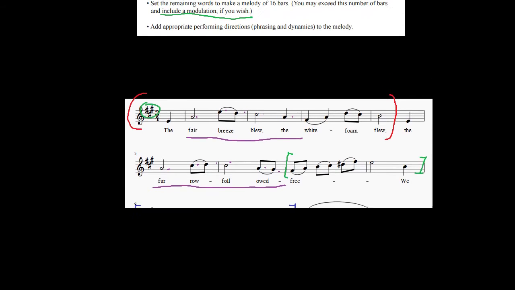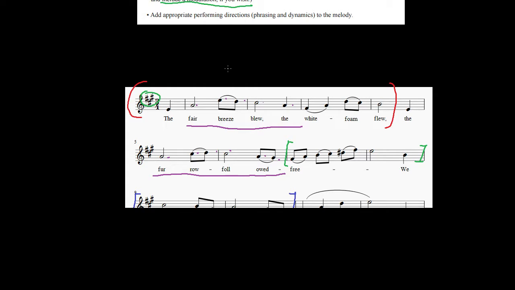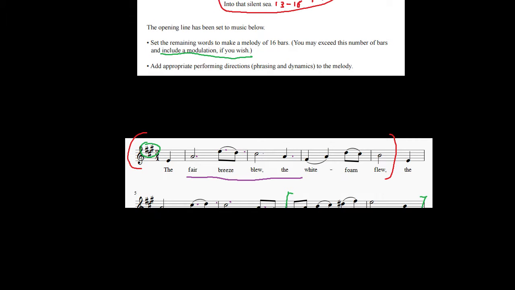There are just a couple of things you're going to need to keep in mind that are different. Here are some of the things. First of all, you don't have to choose an instrument. Normally in question 1 you'll have a couple of instruments up here, you have to tick a box. You don't have to choose an instrument in this one for the obvious reason that it's being sung. So your instrument is going to be voice. So you don't have to choose an instrument.